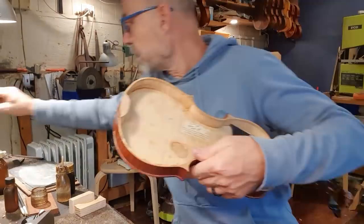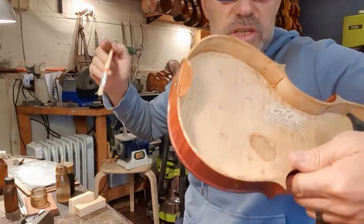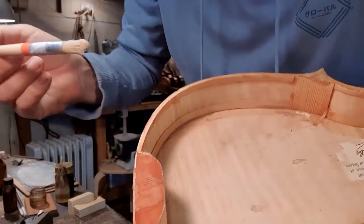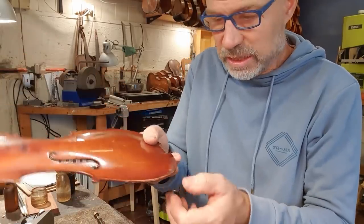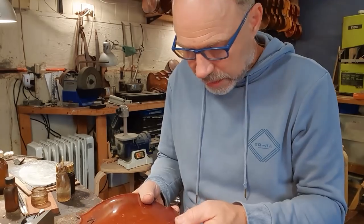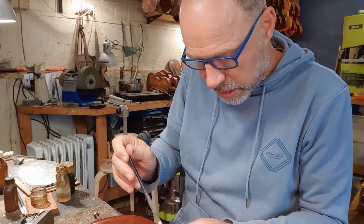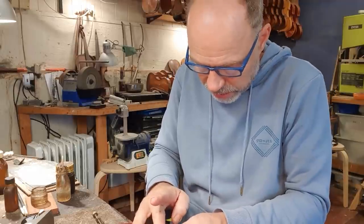That's this crack here. I'm just gonna put a bit of glue on the end grain here — it just soaks in straight away. Watch this: I literally put the glue on and then it pretty much soaks in. The next step is going to be gluing this crack. I've actually cleaned this a bit. It's gonna be very hard to make that crack disappear. It's not a super expensive instrument, so I can't spend hours and hours on really fine detailed stuff, but I'll get it looking a lot better.